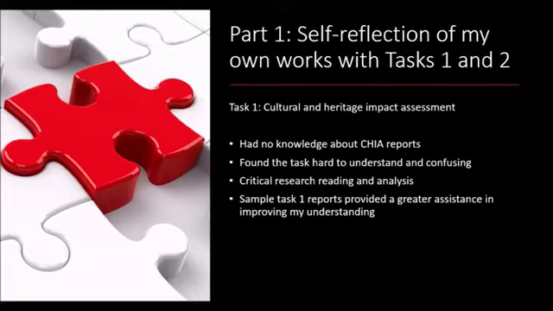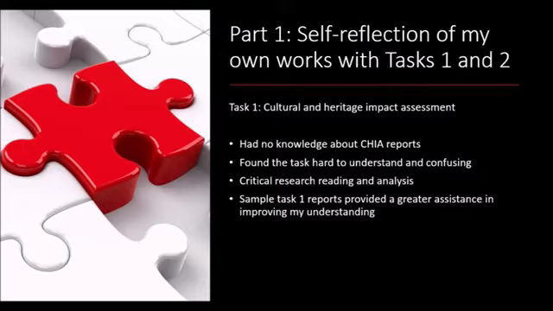Initially, I found the concept of CHIA report hard to understand. The assessment guide sheet had several words from the Maori language, which made further confusion on assessment task requirements and the cultural aspects. After going through the lecture video and doing several external research, reading and analysis, I was able to get an idea of the CHIA report. I understood that its purpose is to assess existing conditions and analyze how the proposed development alters it and identifying potential impacts on cultural and heritage attributes, with a recommendation of alternative mitigation strategies.